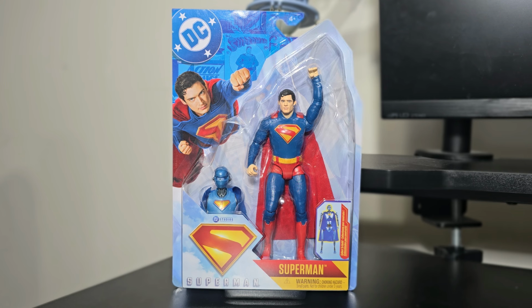This guy retails for 10 bucks, so he's super affordable, which is why I got him. And he should be out at pretty much every retailer, but like I said, Amazon's the first place that had him.